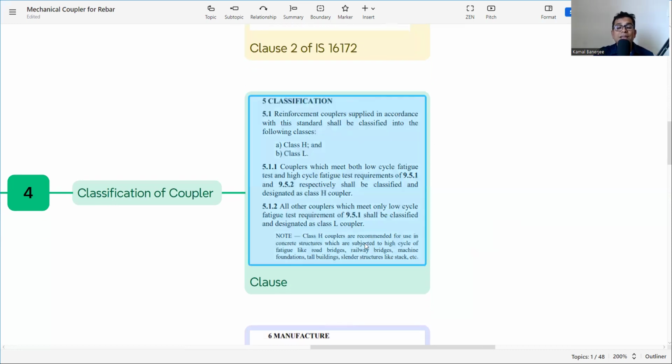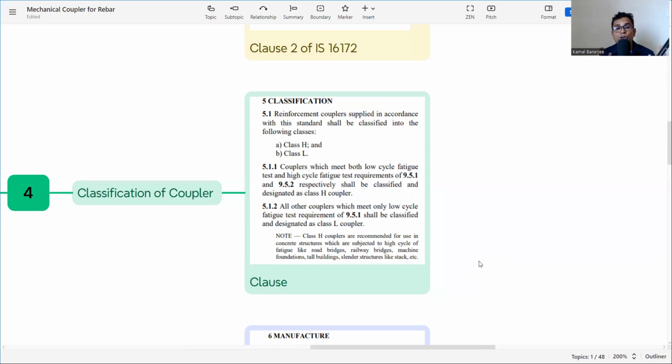Now, what does the note say? Class H couplers are recommended for use in concrete structures which are subject to high cyclic fatigue, like roads, bridges, railway bridges, machine foundations, tall buildings, and slender structures like stacks. So these are where the high impact of fatigue is there, and in those cases we need to refer to the class H coupler.